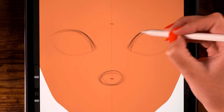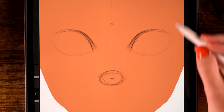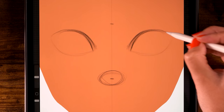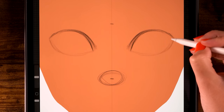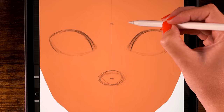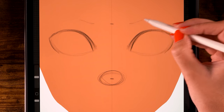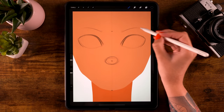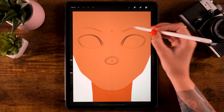And make sure that the width between the eyes is about the same width as one eye. So you can adjust it a little bit. So here we have the eyes. Now, eyebrows should be about at this height. Make an arched line. And this will just be an anchor point for our drawing later. So it doesn't need to be super tidy.